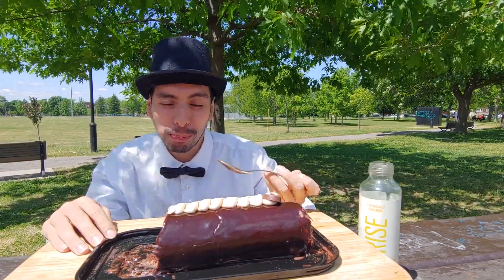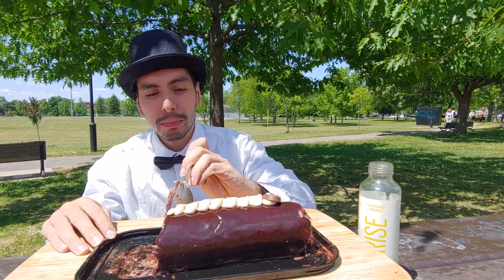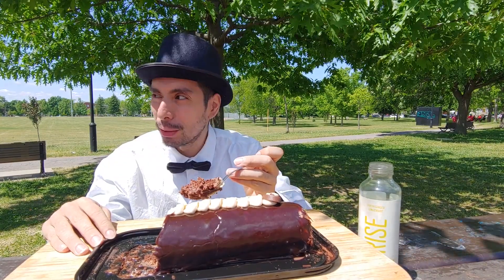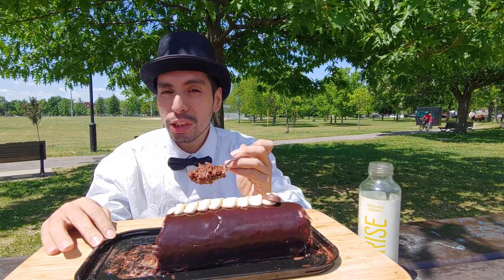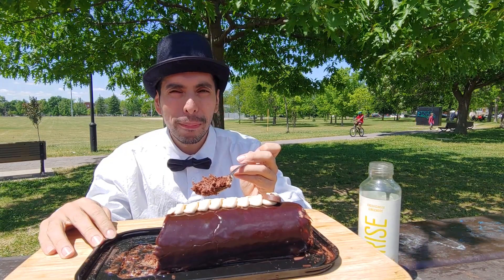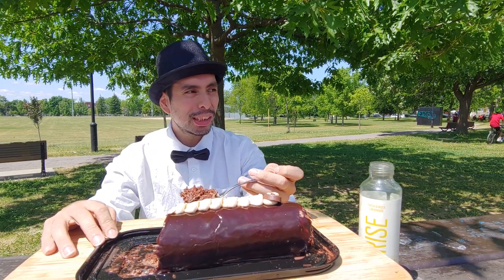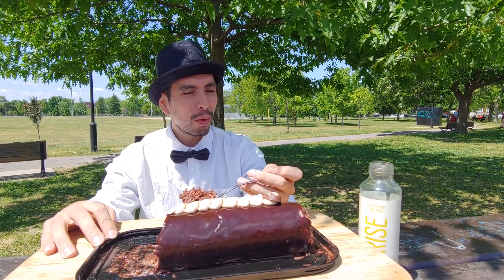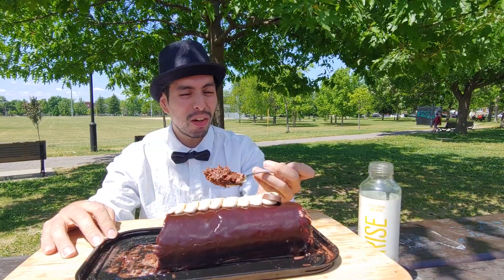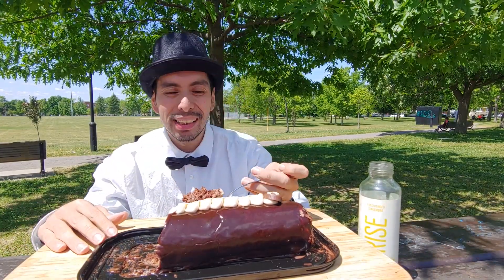It's really nice — that's all there is to say. And this thing is 2100 calories, which is actually good for a cake. As you remember, one of the Italian cakes was like 3600, another one was 3000. So this is actually, for a cake, not bad at all — and it's a pretty decent-sized one too, so I'll take it.